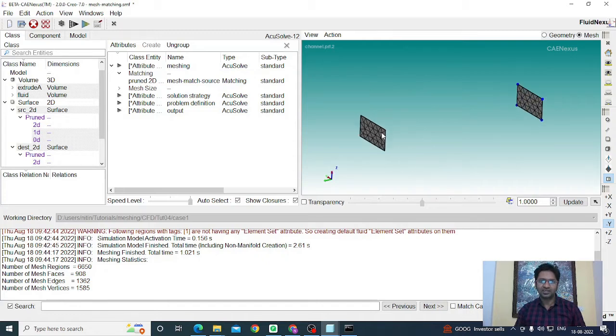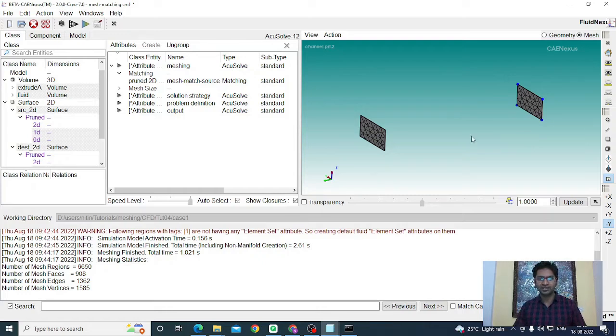You can notice here, for both the surfaces, my nodes are exactly matching. So whenever you want to define your periodic boundary condition, the requirement is to have the match node, and with the help of the matching attribute, you can create a mesh having match nodes.